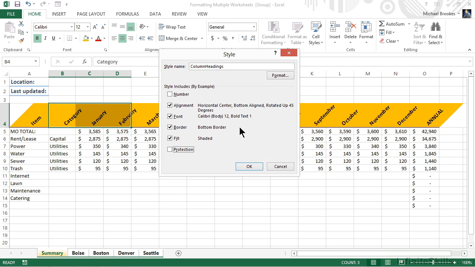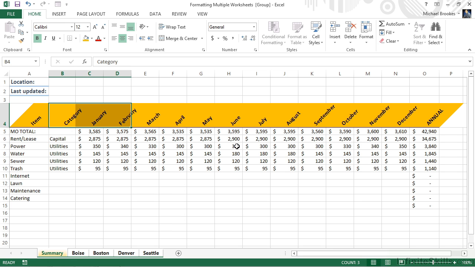Now, if you didn't already have these formatted the way you wanted, you could click the Format button, which would open the Format Cells dialog, and you could set everything there. But as I said, my preference really is to format by example because I can get it exactly the way I want, then come in here and simply select the checkboxes and click or tap OK. That's all there is to it. That's all there is to what?